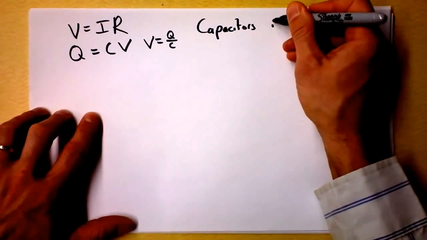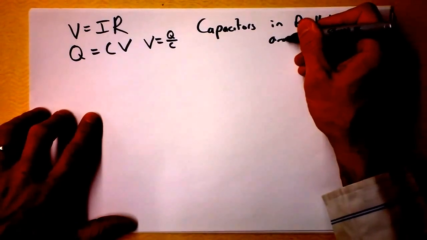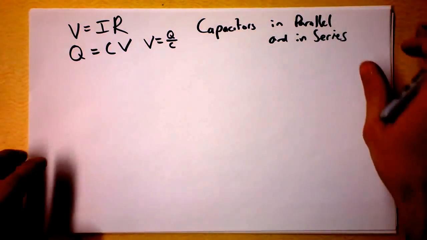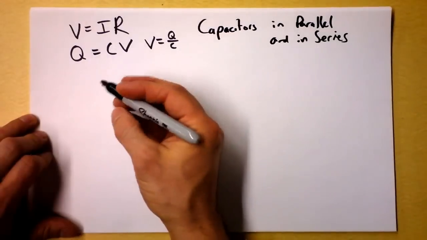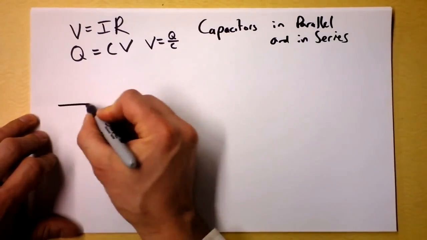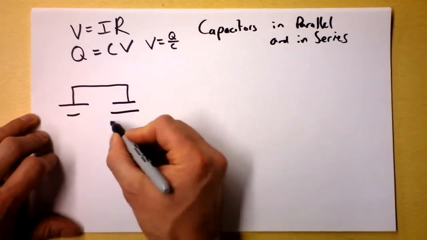I want capacitors in parallel and in series, and we'll start with the simpler one. So do you remember which was simpler with resistors? Was it parallel or series? And of course, it was series. It turns out that in capacitors, you're talking about a simpler situation if you put capacitors in parallel.